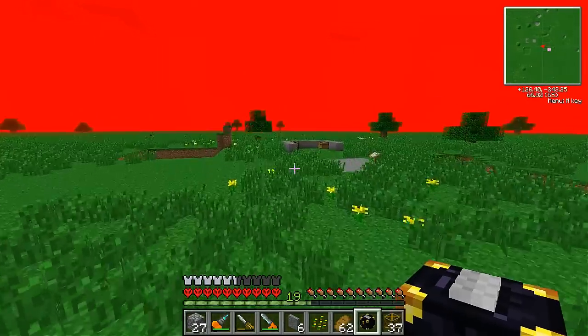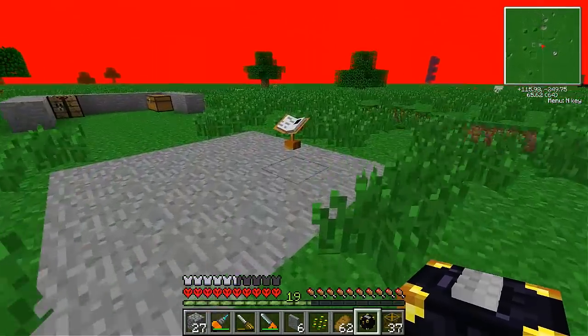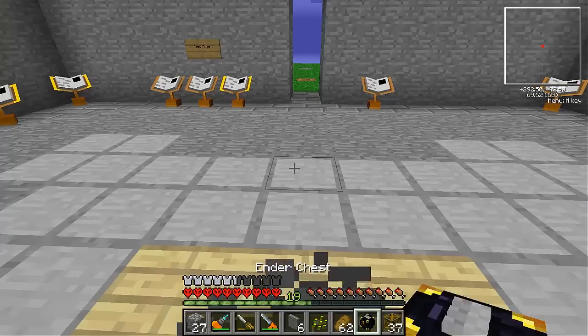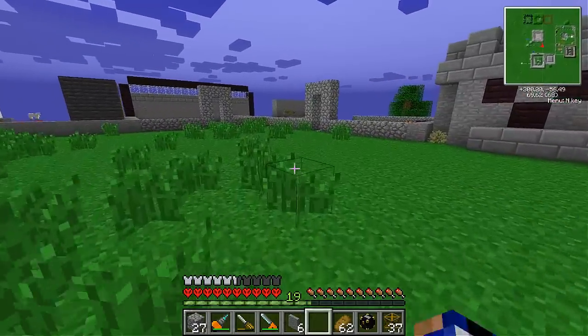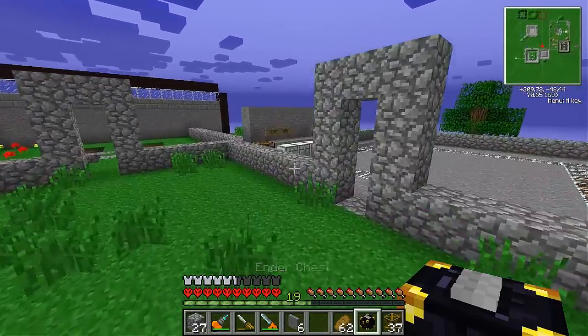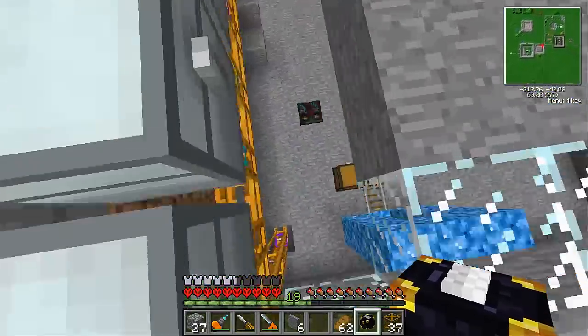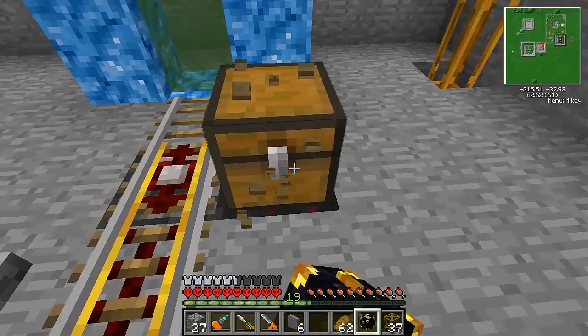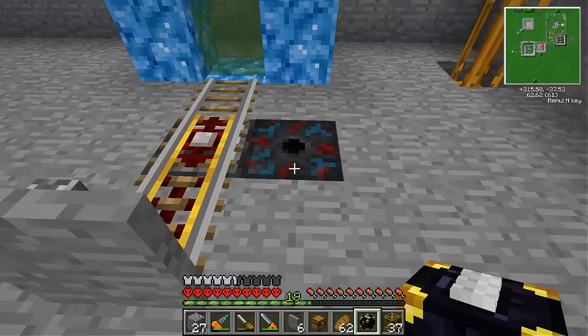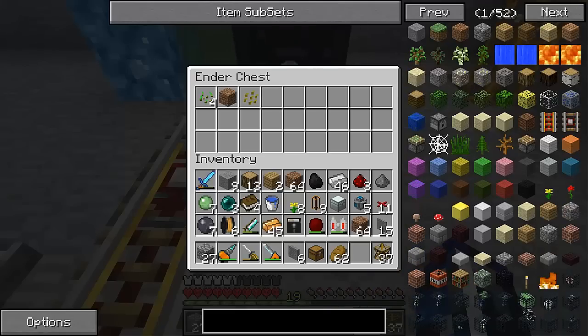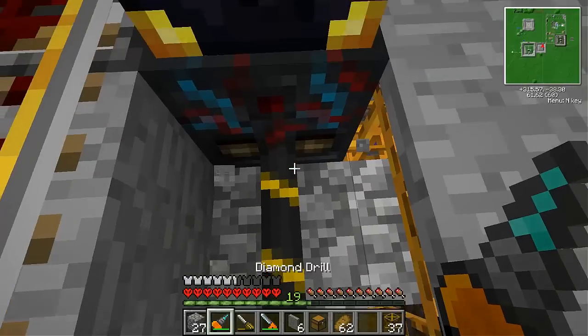Now what I'll do is, for now, just hook this up simply to my system over here. Hopefully that thing stays in one piece, because I don't want to pick up ender dust on the ground. We'll just quickly remove this chest and place this here, and everything should be good.